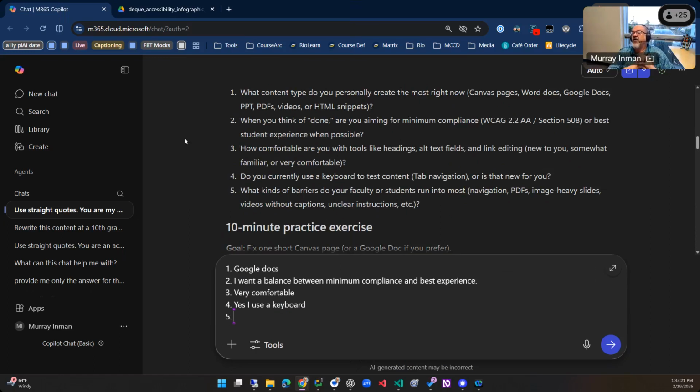Question 5, what kinds of barriers do your faculty or students run into most? Is it navigation, PDFs, image-heavy slides, videos without captions, unclear instructions? All the above. I would say PDFs are the biggest problem.